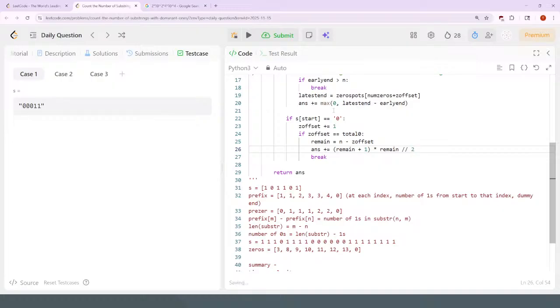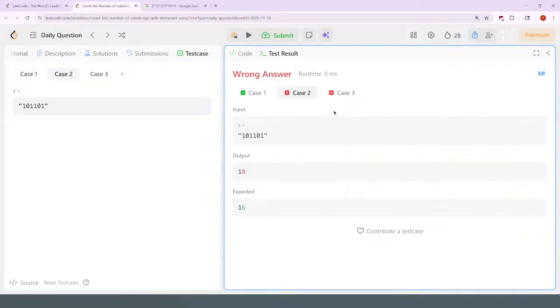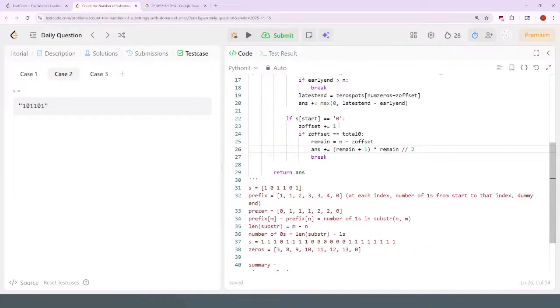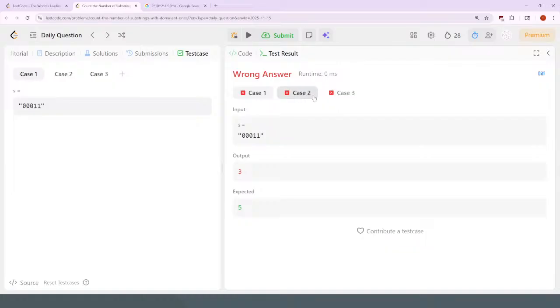Something like that. Probably off by 1 maybe. Probably be more careful in this calculation.